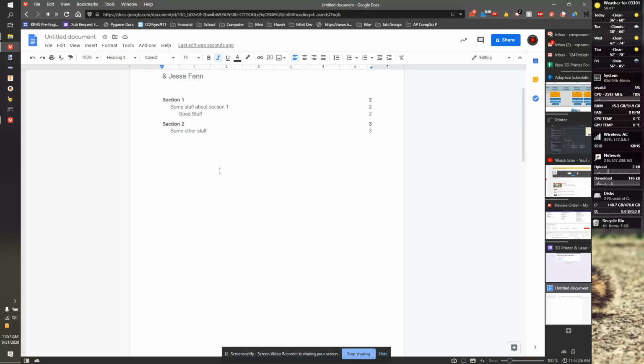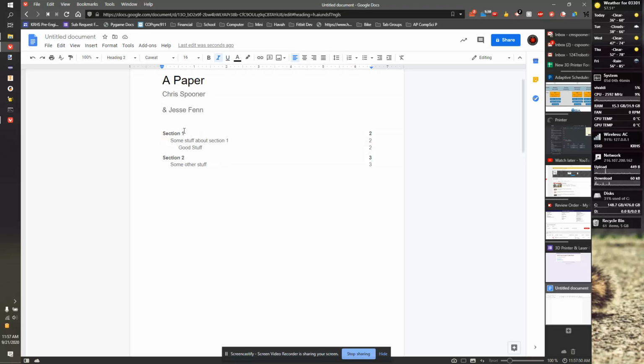So what I typically suggest is creating a page break between each section, between each heading, and then heading 1s for every major topic or portion of the project. So that might be a section for research. The first heading is research. The second heading is concepts. The next one is my math.